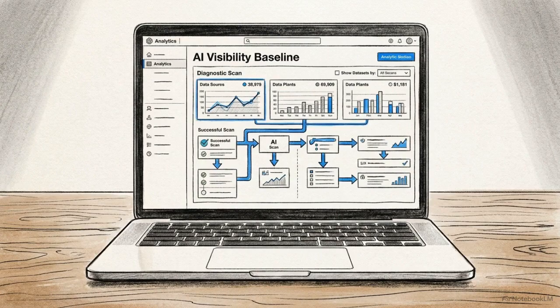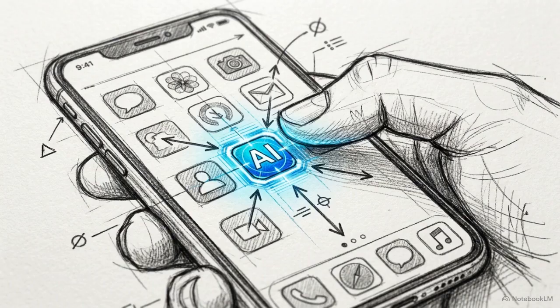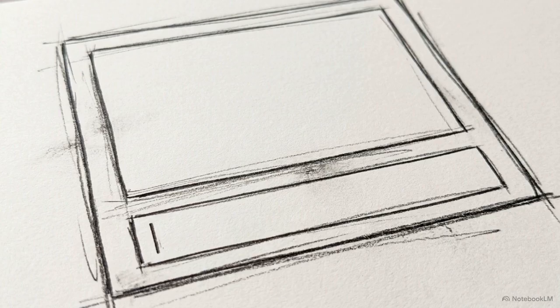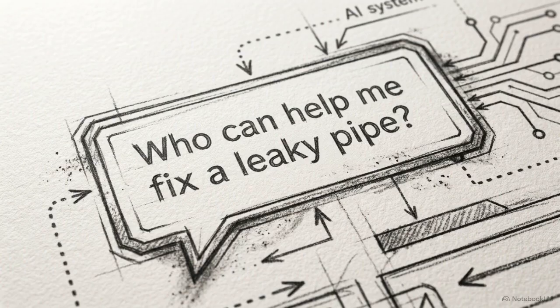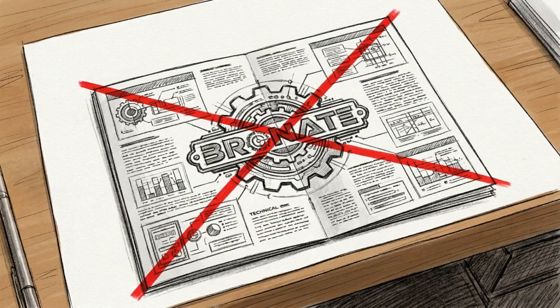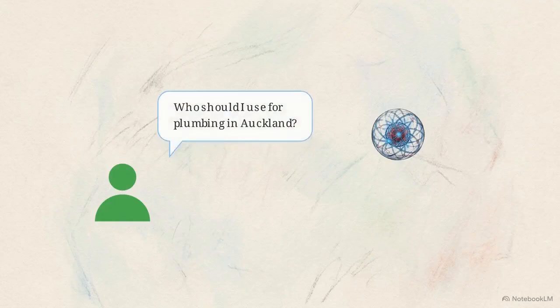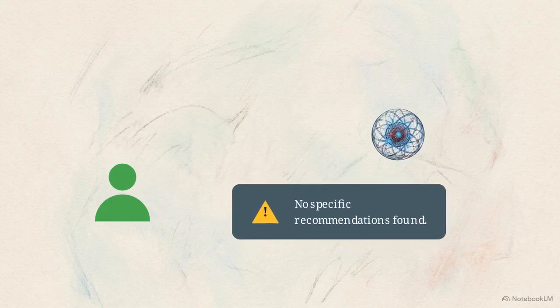Step 1 is establishing a baseline for how AI currently perceives your business. You can measure this by testing conversational queries across platforms like ChatGPT, Perplexity, and Google AI Mode. Open an AI chat interface and type out a request a human would actually use. Try 5 variations of the prompt, asking the model to recommend a specific service in your city or to suggest a provider for a common use case. Avoid using your specific brand name or the technical jargon found on your homepage. The goal of this test is to see how the AI handles discovery when a customer uses natural language and doesn't know your business exists yet.